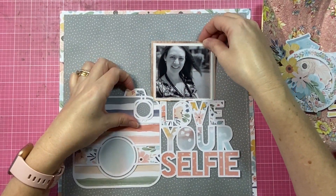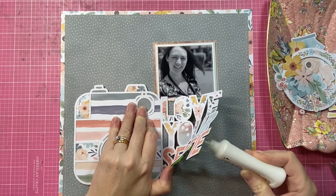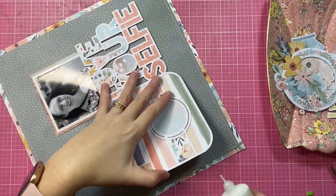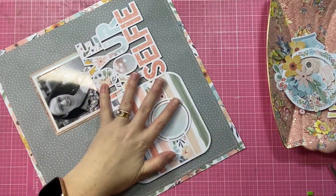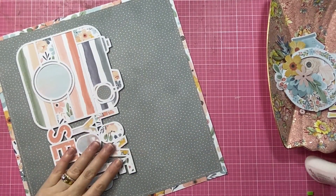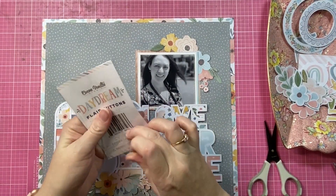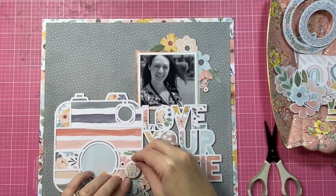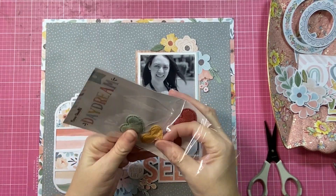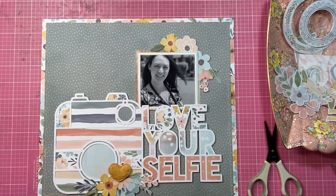The floral around the edge of the layout is the A side, and the grey is the B side. I did end up using two sheets of this pattern paper, but I saved the inner part I had cut from the border because it's too pretty not to save. To back the cut file I have used the watercolor stripe called Stepping Stones. I've also used that really pretty abstract watercolor pattern called Sweet Serenity, and the florals in it are from the inside of that Garden Variety paper. Some of those insides I've used in the cut file, and I've got a stack left over for another layout.